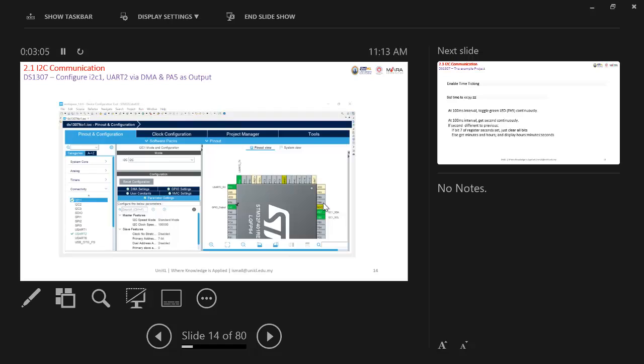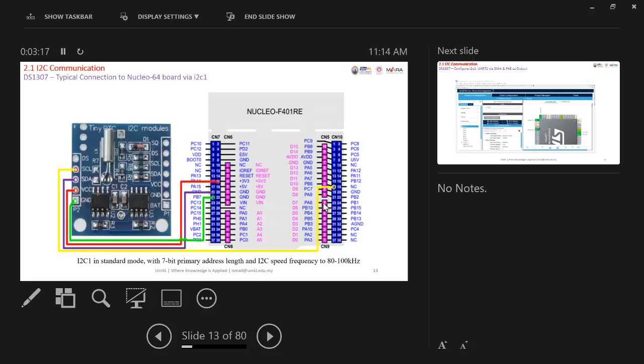I can see it, but I think this one is PB6 and PB7, right? PB6 is for SCL, and PB7 is for SDA. Then you connect it. So this is PB6, go to SCL, the green color one. That's also the green one. Okay, good.